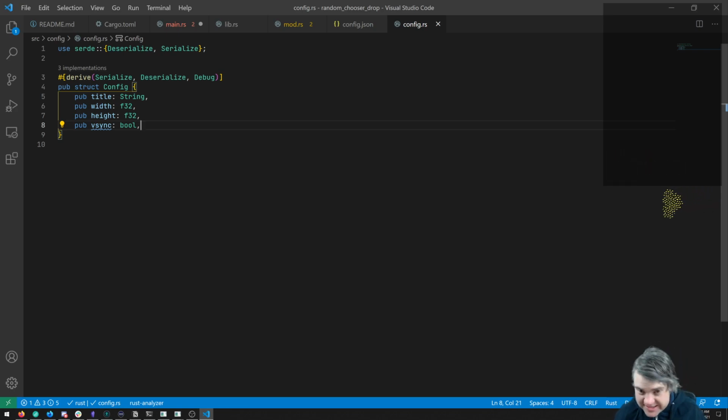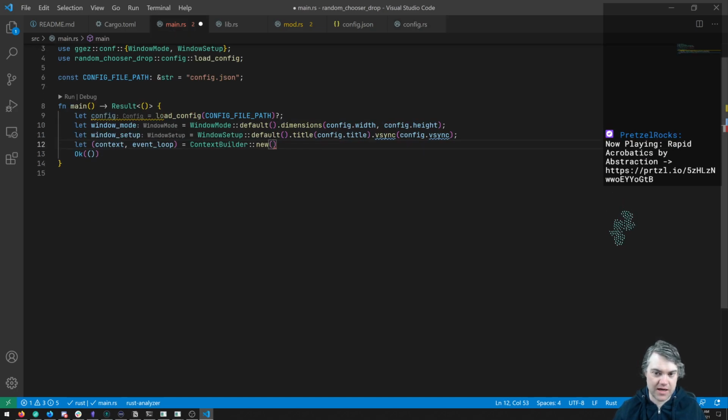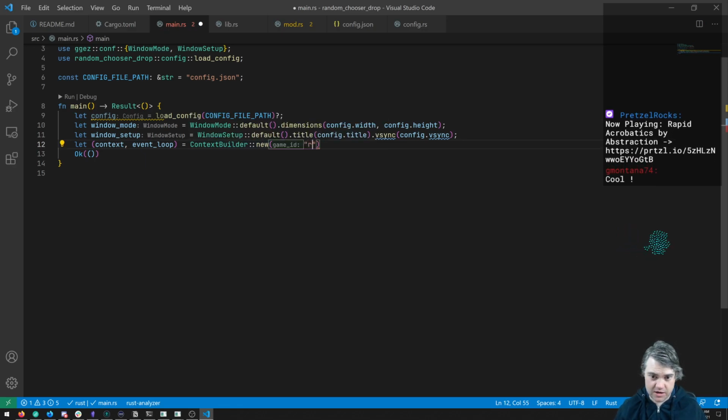And we're using Rust and GGEZ, and for our physics library, we're going to use Rapier 2D. Okay, so with new here, our game ID is going to be our random chooser drop, I guess. Let's see.